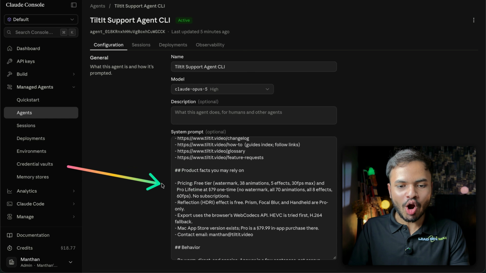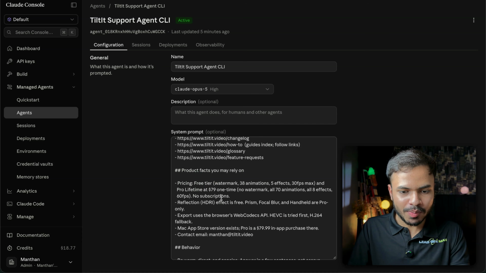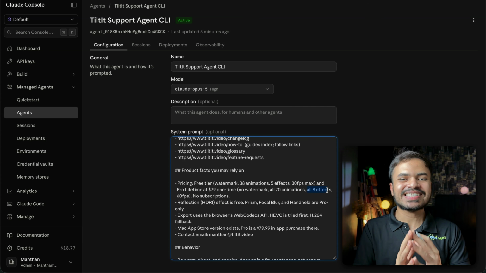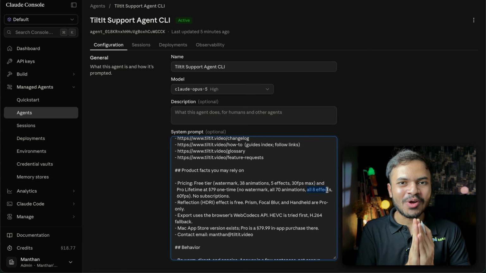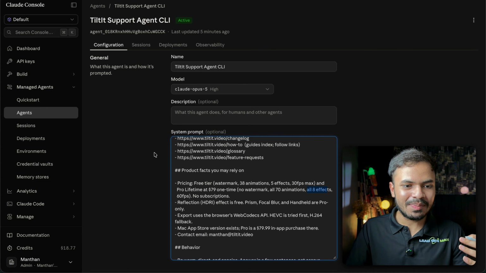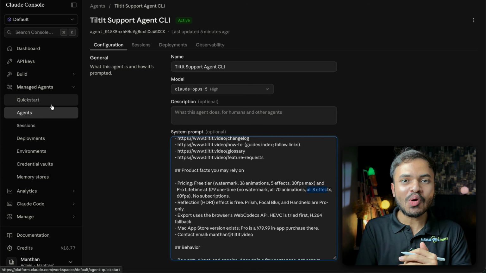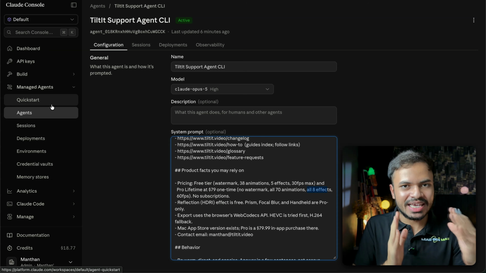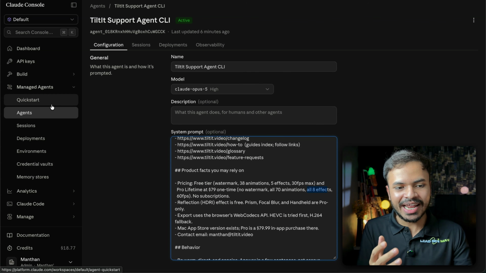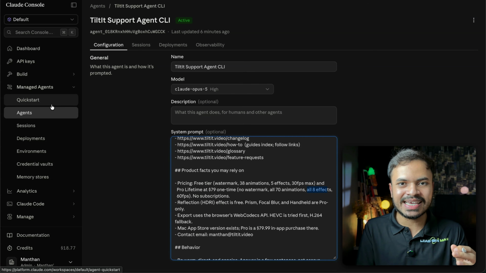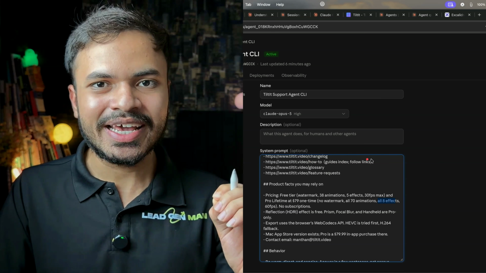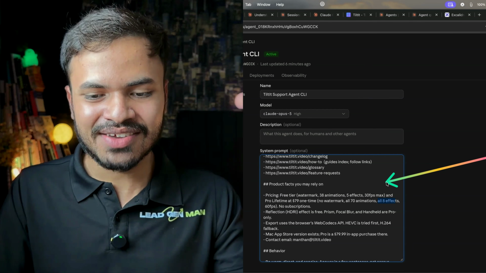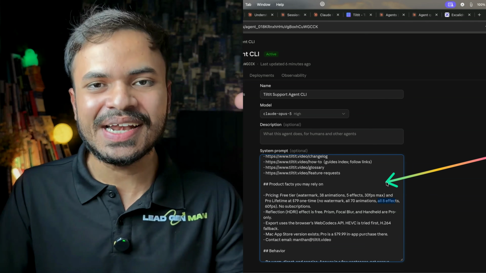Plus, it will include all the information inside our system prompt like the pricing page, the number of animations we have inside our application, all the effects, because it has access to our codebase and it can get all the information. Whereas just by building inside our quick start, we have to provide all of this information and we might miss some information, and that's why your agent's output won't be that great. But directly by building Claude Managed Agent from CLI, you will be able to create much better agents since it is writing the system prompt with this precise and detailed information.